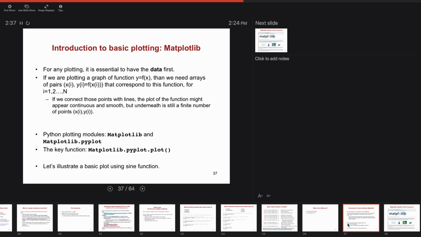So in a very basic plot, it's always going to be plot x, y. X and y will have to be my 1D arrays of values x and y that I want to plot, and there has to be a matching number of them. So I can't have 50 on one and 49 on the other. Otherwise, I'm going to have errors. And the rest is actually going to be just dressing this plot up, with labels, legends, and so forth.